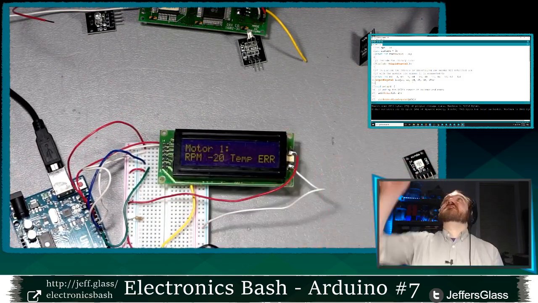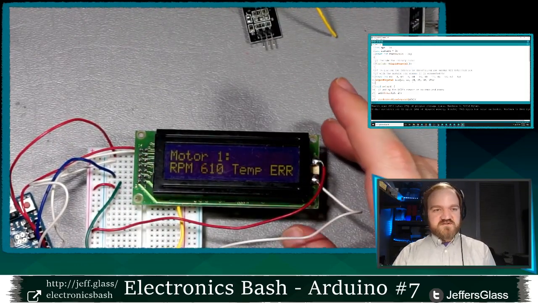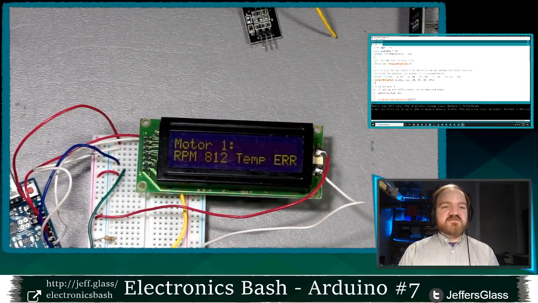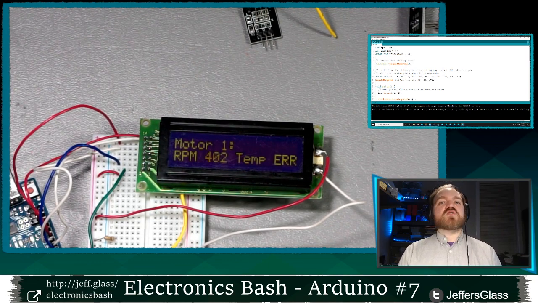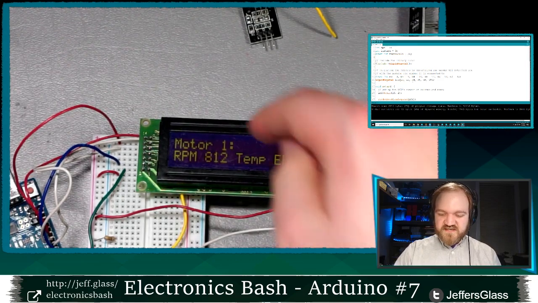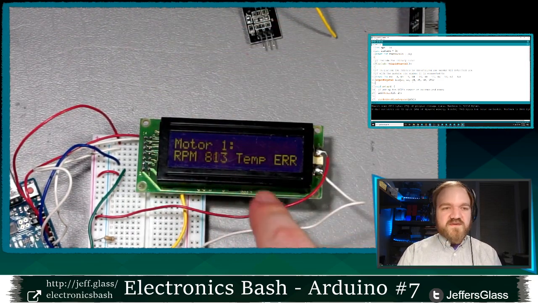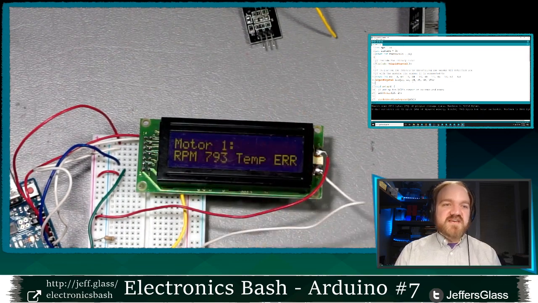I'm going to zoom back into my display here, because what's going on with the wiring is not the most interesting part of tonight. So this is the kind of thing I would use these little displays for. Let's say I have a remote motor controller that's far from my head end, and I want whoever's operating it there to be able to see at a glance some critical parameters of what's going on with my physical device. So you can see here, I've labeled it. I've said, hey, motor one has an RPM value, and my temperature sensor is giving me an error. And then my end user could take some action based on that.